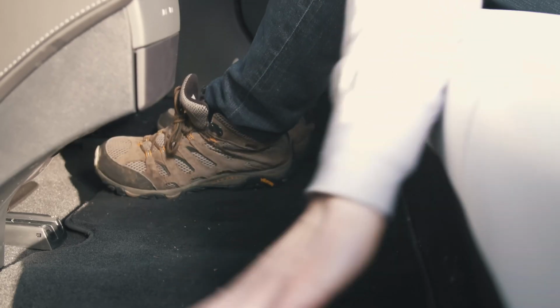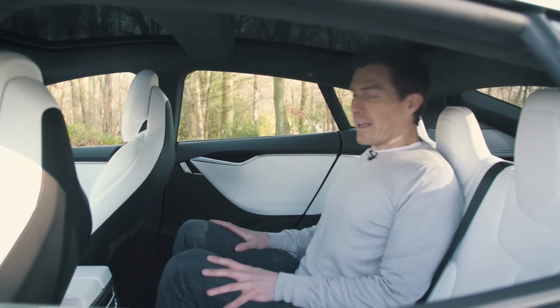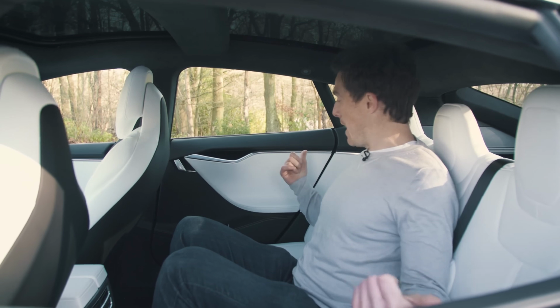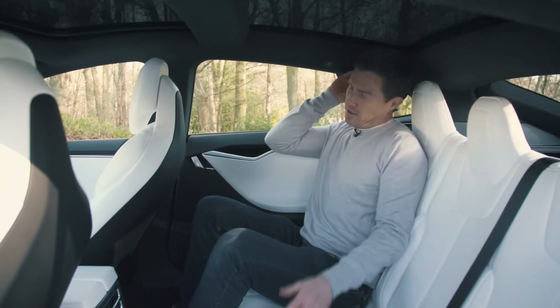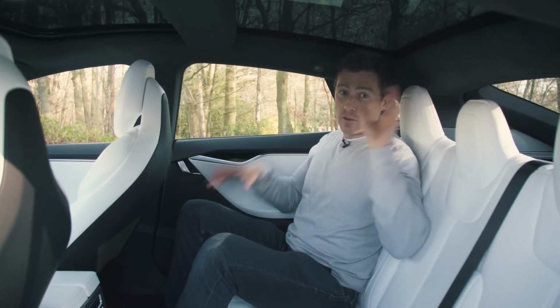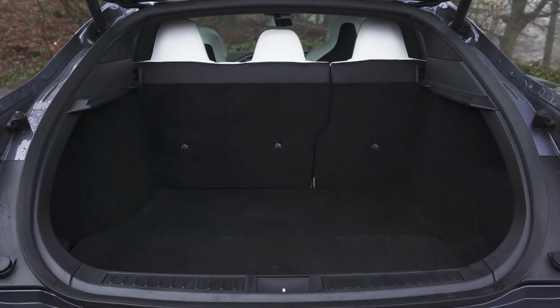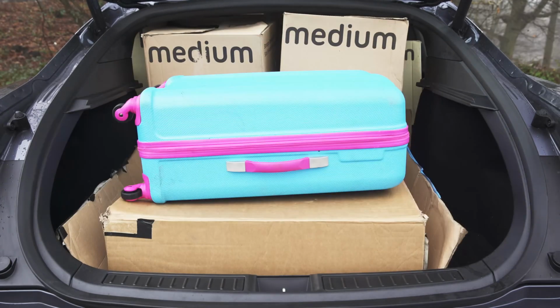On the plus side though, this flat bench seat and the flat floor means that for carrying 3, the person in the middle can get quite comfortable. It's just that the people on the outer 2 seats then end up having their heads just wedged up against this sloping roof line here. Now, if you click up there to watch my detailed practicality video, you'll see exactly what it's like with 3 people in the back. And I'll also show you how much stuff you can fit in this car's boot, but I'll give you a summary now.